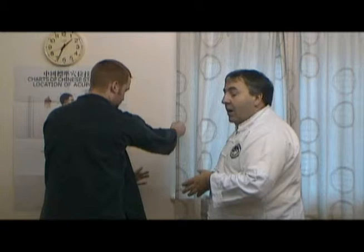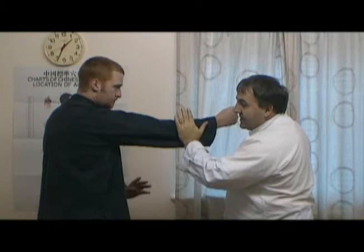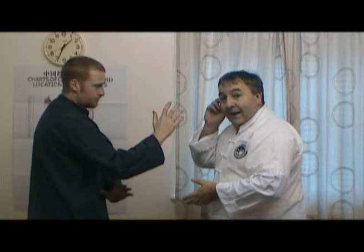The second method, again on the sideward palm method or ward off, is what we call the rolling palm. As the palm comes in, we make contact with the palm, and then we begin to slide the hand, and as the palm begins to slide, we roll or twist the hand at the end of its motion. Again, this has a greater effect on breaking the opponent's root or balance, which gives us a couple more important seconds to quickly counterattack.